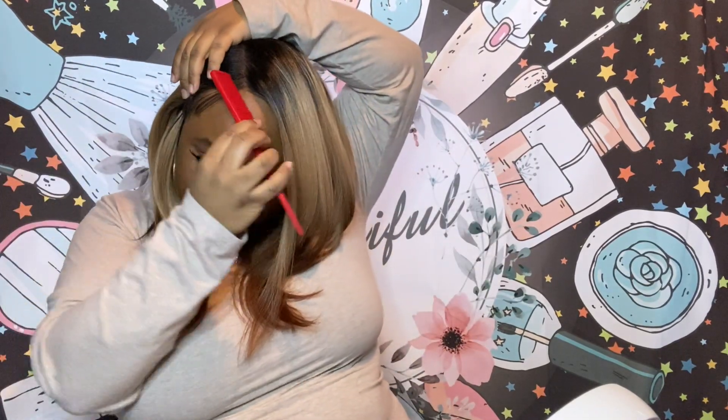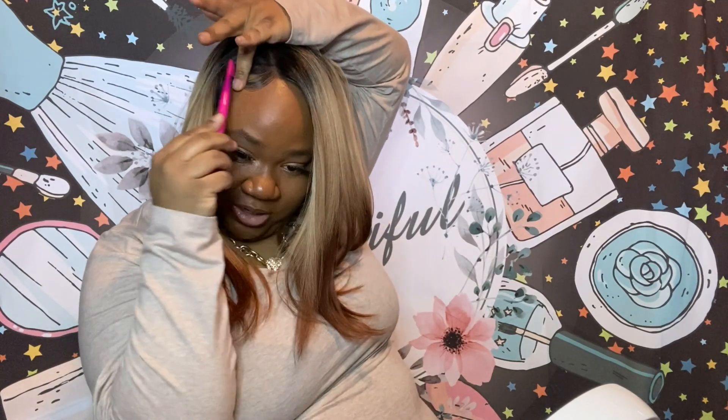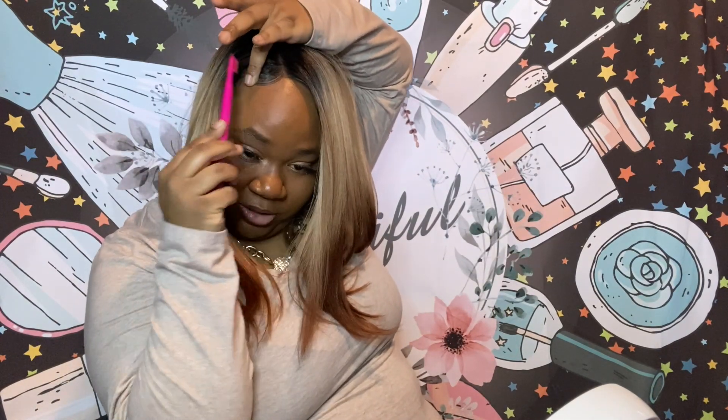I did catch this on sale, and I forgot where I caught it on sale at. I definitely wouldn't pay regular price for this wig. I mean she's nice, but for all the amount of work you've got to put in, it should have been better than this. I also need to make this cap more brown-girl friendly. The color is bomb — I went out of my comfort zone with the color, but it's nice for the most part.